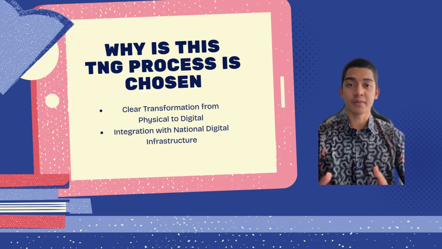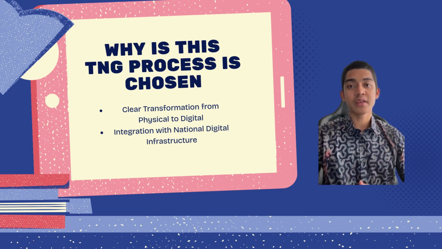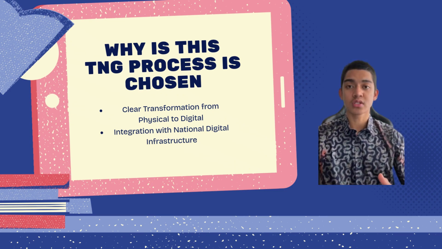The second reason why Touch and Go is chosen by us is because of the integration with national digital infrastructure. Touch and Go is not operating as a standalone system. Instead, it is integrated with Malaysia's national payment ecosystem such as DuitNow QR and the PayNet infrastructure. This allows users to make payments across different merchants using a single QR standard, which increases convenience and scalability.